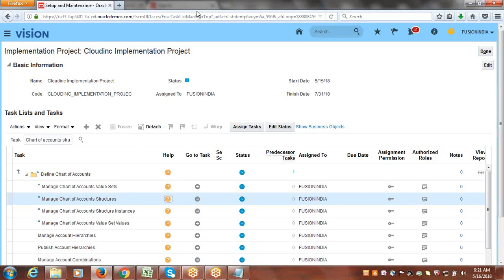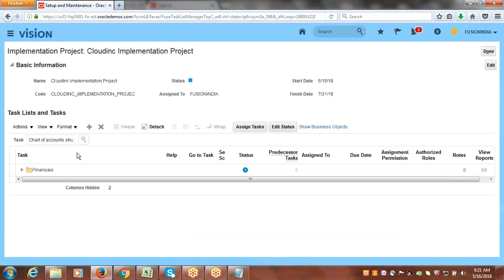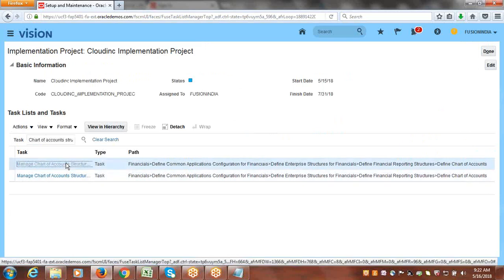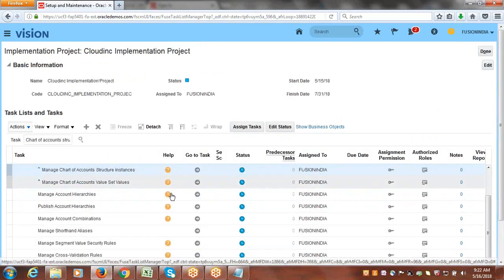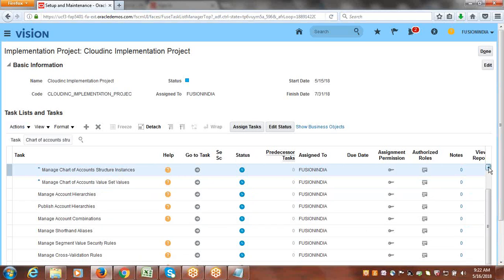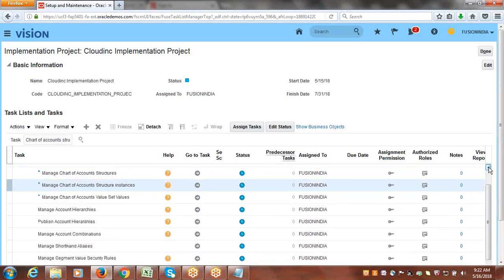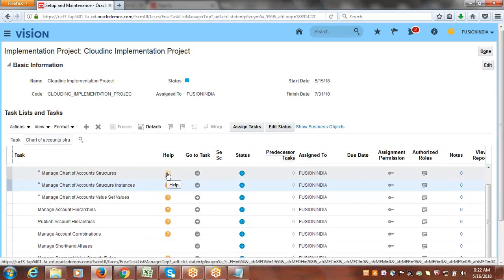We are in Mozilla only, right? Why is it not responding? Click on help against manage chart of account structures.